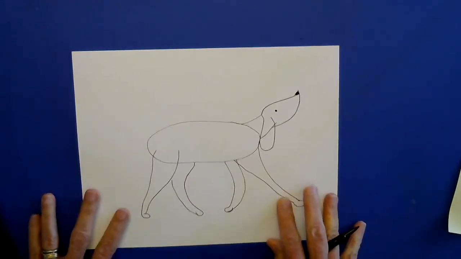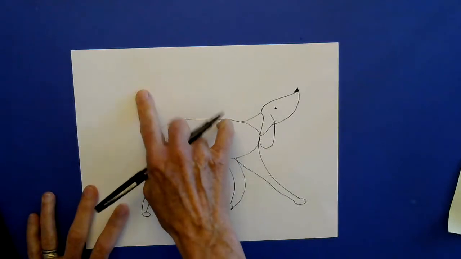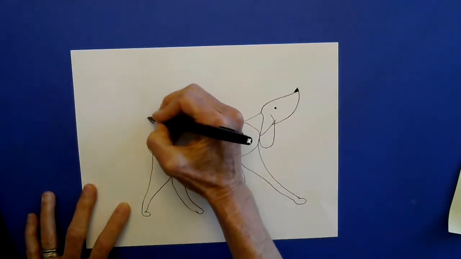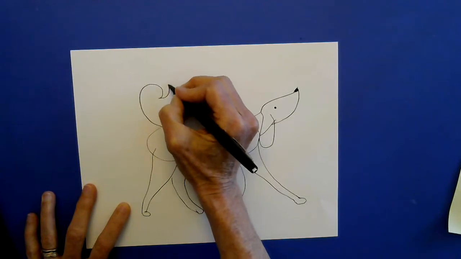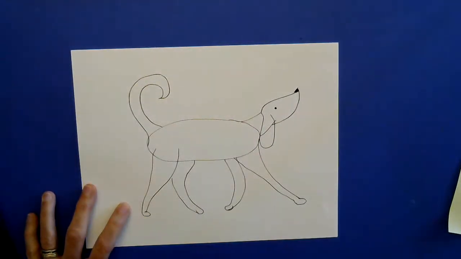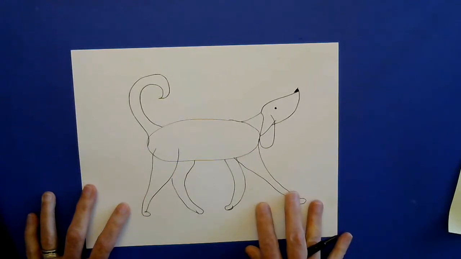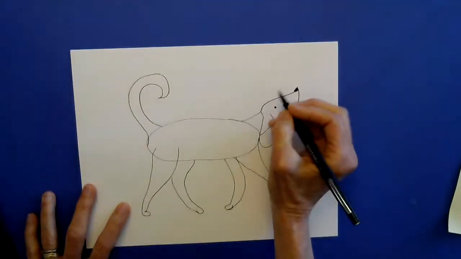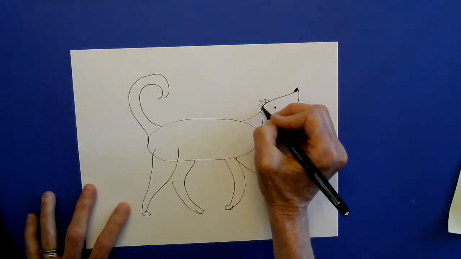He looks pretty good right now. So he's missing a tail, and he's missing a lot of his raggedy fur. So then after you do that, you know how dogs are. If they're all wet, they're kind of slim. So we should put his little raggedy fur on him. He's got little raggedy furs there.